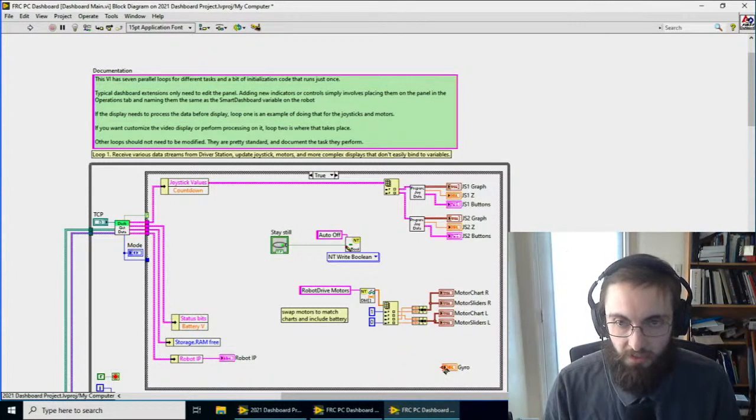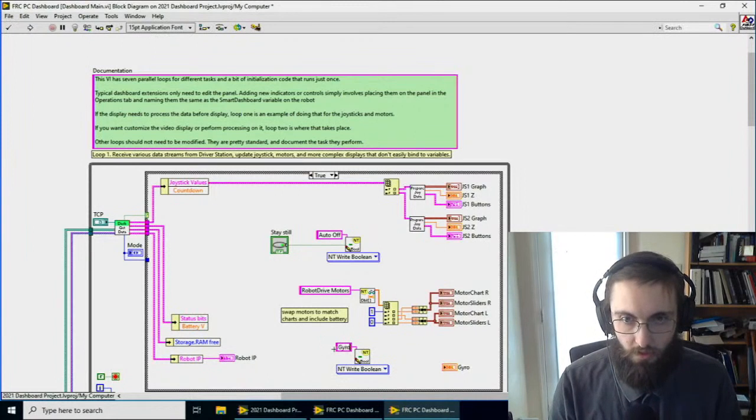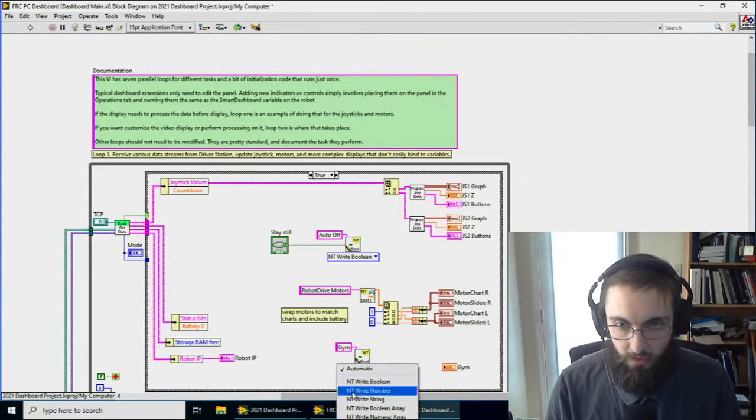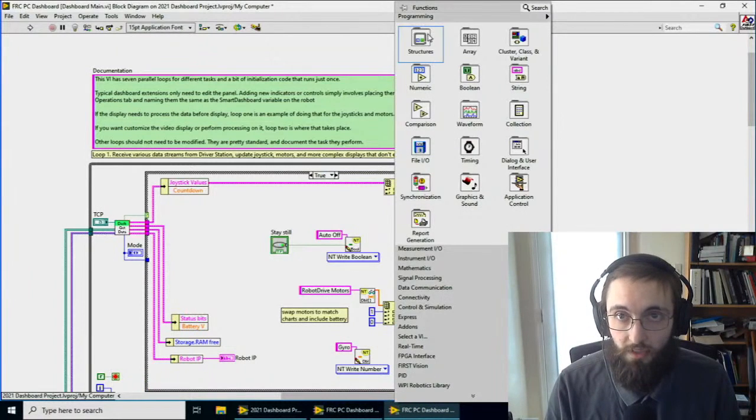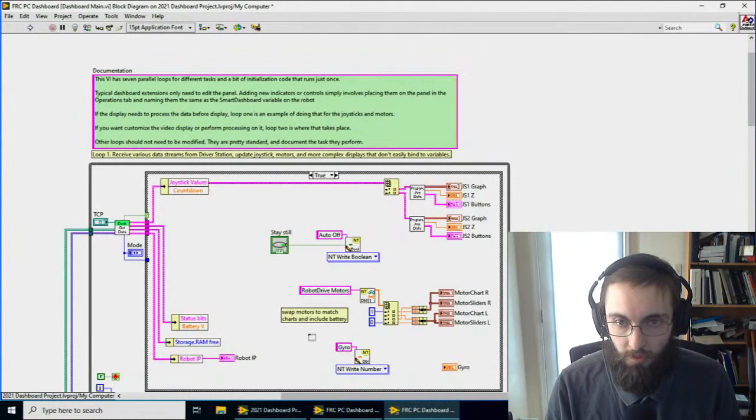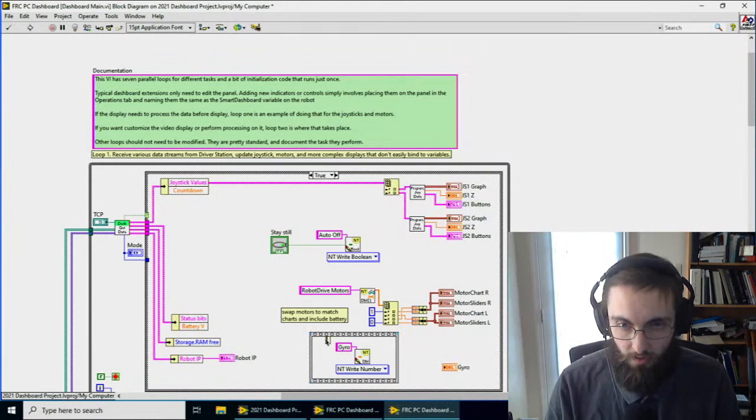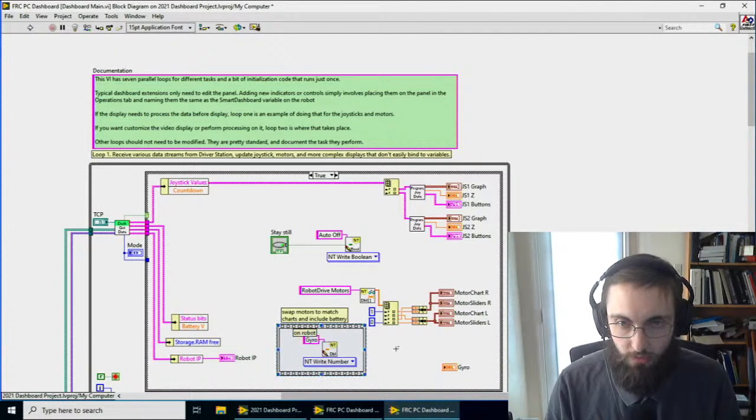Similarly, if you want to display the gyro, you have to send it on the robot side somehow, maybe call it gyro. And that's actually a number. So you could do this on the robot. I'm going to just put that in a frame and label it as such: on robot. And of course, on a regular cadence and using your actual gyro value.